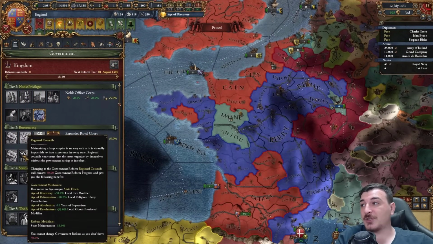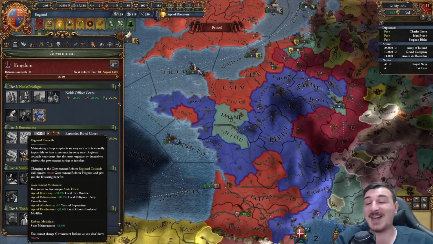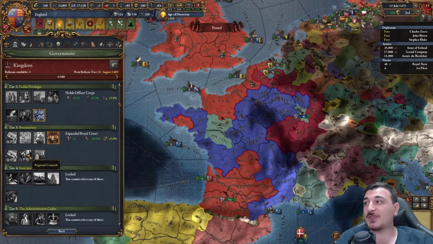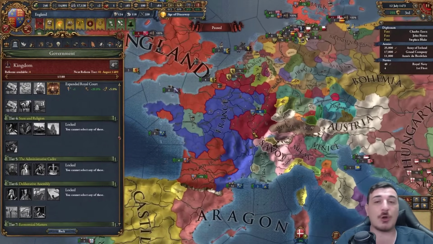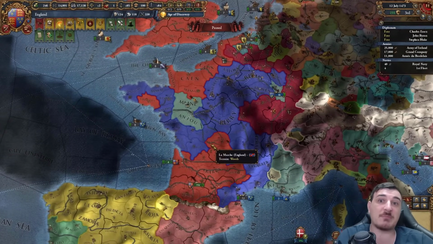I also want to mention that they've actually showed now what kind of state edicts you're getting whenever you go for this particular reform. 50% tax modifier for the Age of Discovery, local religious unity contribution reduction, years of separatism, and the best one, goods produced modifier in the Age of Revolutions. That is a massive amount of money plus 33% local goods. The new meta with this is you go for the state edicts whenever you finished all of the reforms and you're in the 1700s to get the extra 33% boost to your economy.